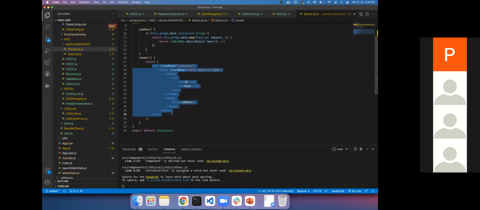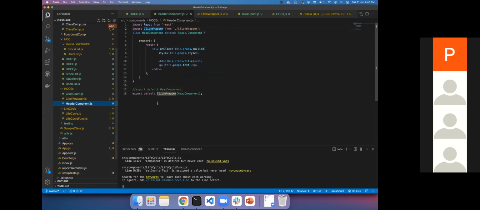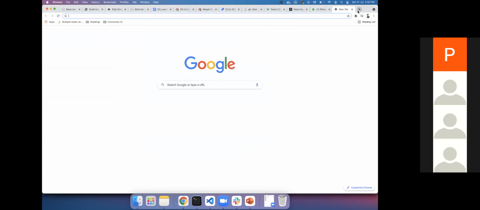In future sessions, you will often see a wrapper tag like this, instead of simply using export default header component, export default app, and so on.